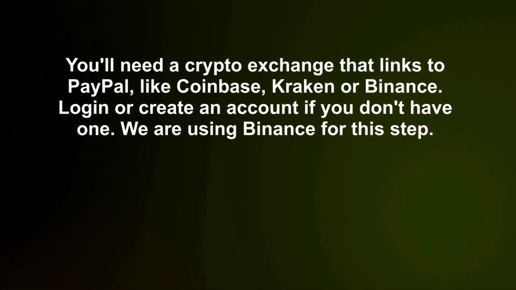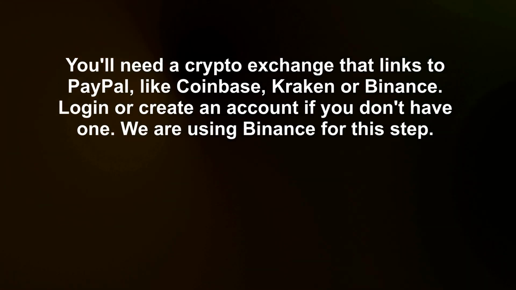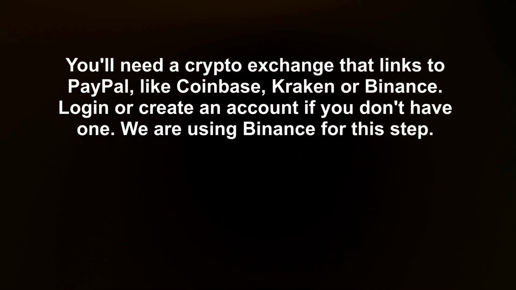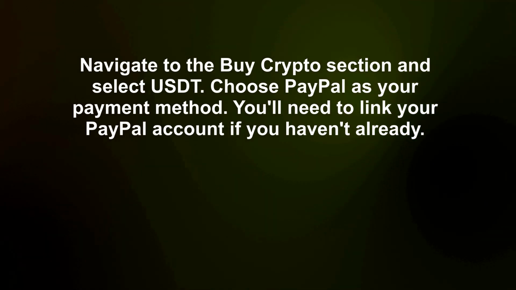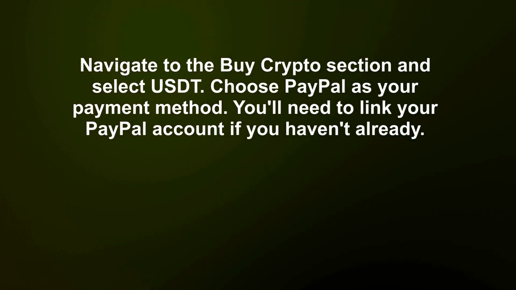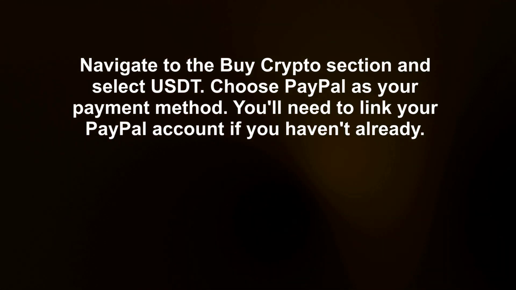You'll need a crypto exchange that links to PayPal, like Coinbase, Kraken, or Binance. Log in or create an account if you don't have one. We are using Binance for this step. Navigate to the Buy Crypto section and select USDT. Choose PayPal as your payment method. You'll need to link your PayPal account if you haven't already.